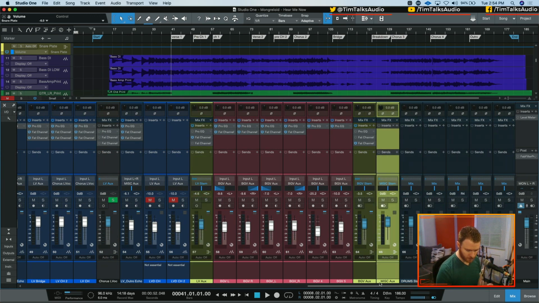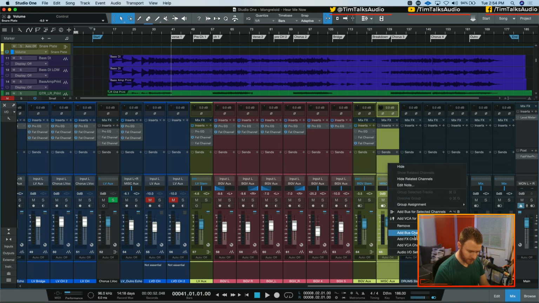Cool. I'm just going to reuse this miscellaneous aux as my effects aux. I like putting most of my effects. The drum one is going to stay with the drums, and that's going to be fine. But stuff like vocal reverb, delays, things like that, I put into its own bus. This way, I can automate that later. If the vocal comes out, I can push the reverb a little harder so that it's almost like a dynamic style delay. So let's just add in a bus.